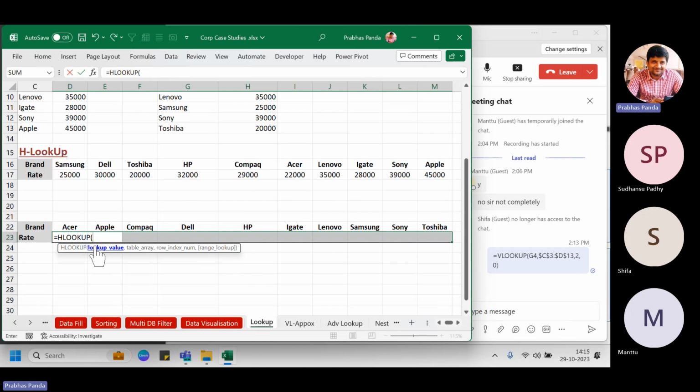Here also we need to give the lookup value. Now, what is the meaning of lookup value? As we discussed, what we have with us to search. So we have a brand to search, comma, table array. I told you table array, where to search in the master data. So the master data's entire array, I can take it over here.